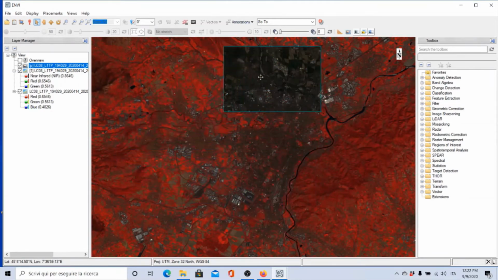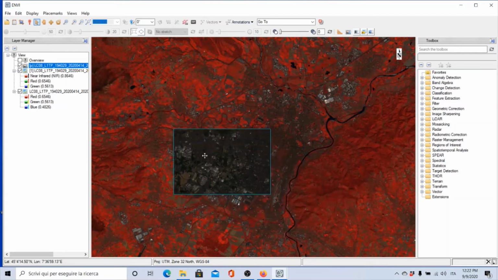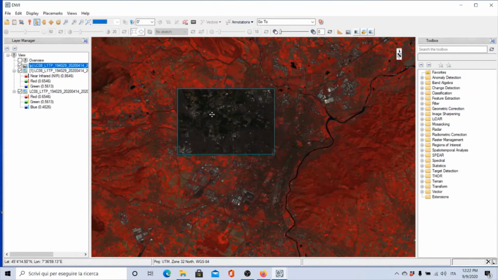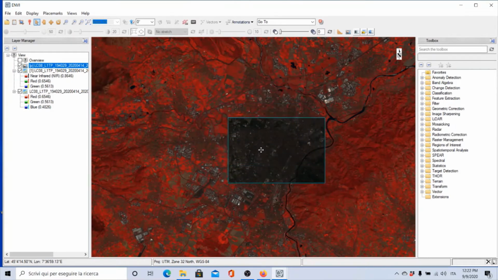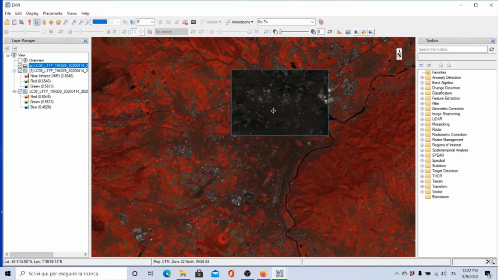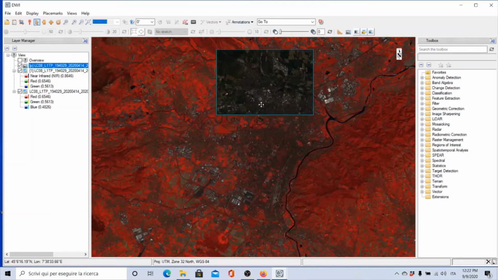So for example, it's possible here to visualize different spectral bands in the same view. It seems to be very easy and very useful indeed, because it allows you to see different bands, also with different spectral resolution, and understand exactly how to use these overlays.